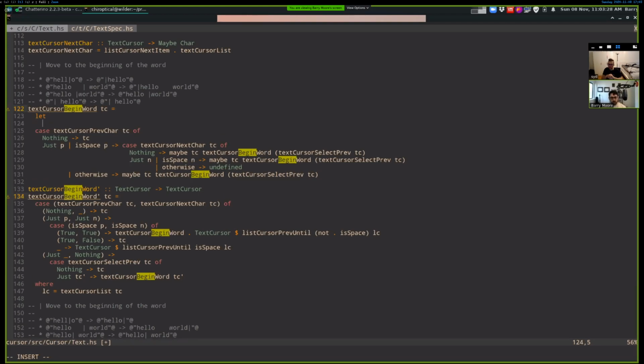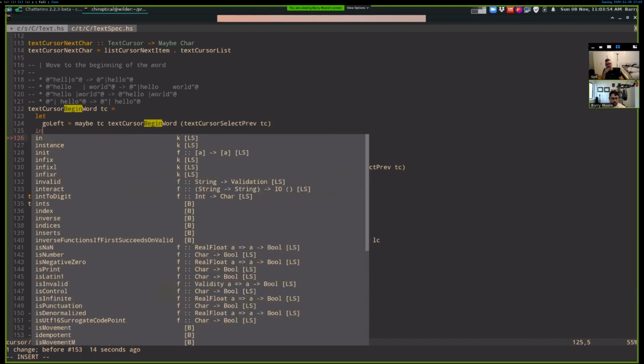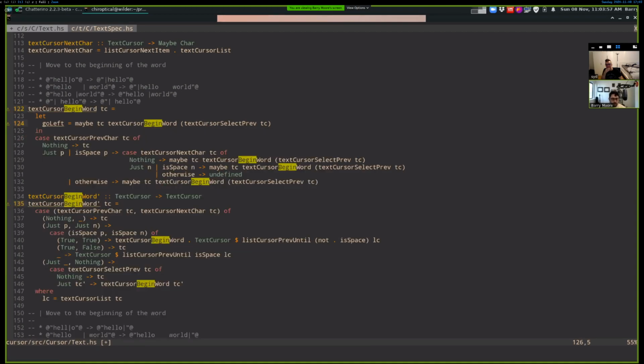Let go left, and we'll just stick that in here, and then we want to put a cursor here. No, you can do it exactly the way, just without the X, and just use TC. Oh yeah. Right. I don't need to do that. Yeah. Good call. It's not really necessary. And then we can say go left. Yep. Go left.